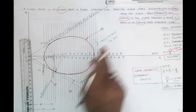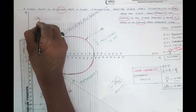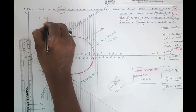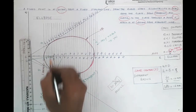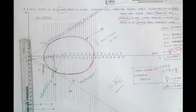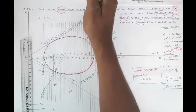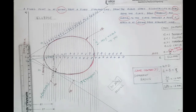Okay, I am using my HB pencil, and I am going to write the name of this curve. We know that it is an ellipse, so I am writing ELLIPSE. While writing the letters, don't use stylish letters, only use simple, vertical, clear alphabetical uppercase letters. Don't use lowercase, only write uppercase letters: ELLIPSE. That's all.